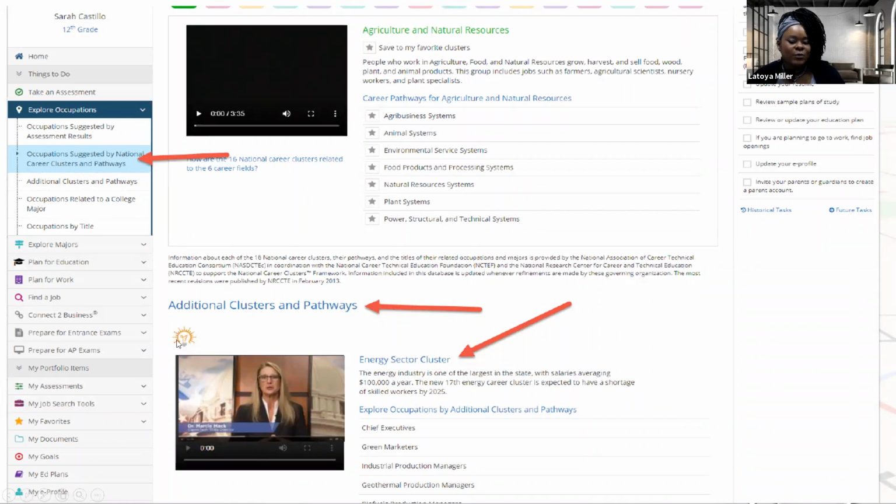But at the bottom, where this energy light bulb is, this is the 17th cluster that we debuted in 2020 in the fall. If you go there, you'll basically get a generic explanation of the career field, as well as about 5 or 6 generic jobs that span across all those different areas of energy, such as wind, solar, and fossil fuel. And then you'll also have a brief video from our director, Dr. Matt, who talks about the creation of the energy clusters for Oklahoma. And that's one way to access the energy fields.